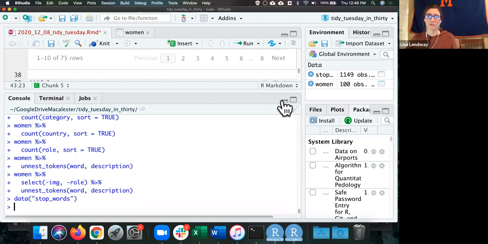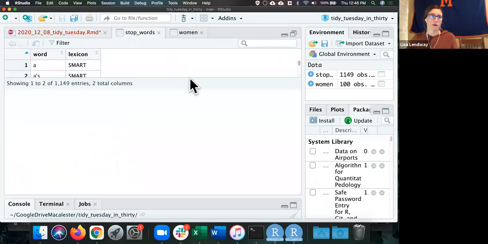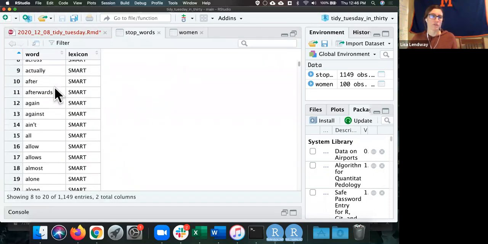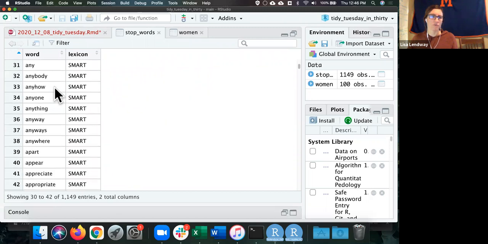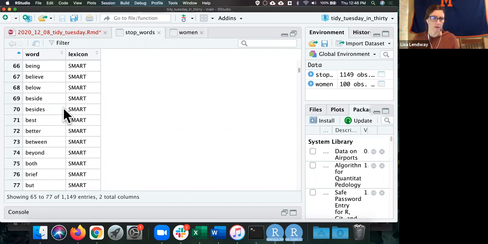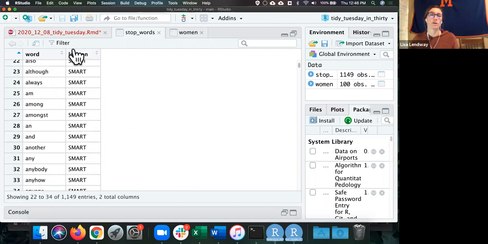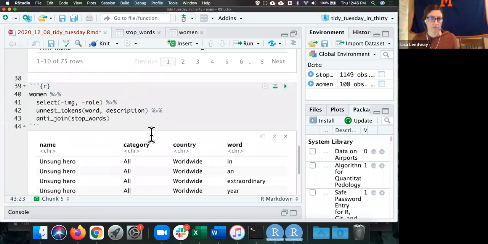So these stop words are words that are used often, or sort of like words we don't... I'm doing a terrible job of this. I guess words we don't care about so much. So we want to eliminate those words from the data set.